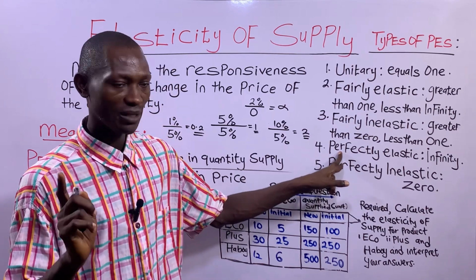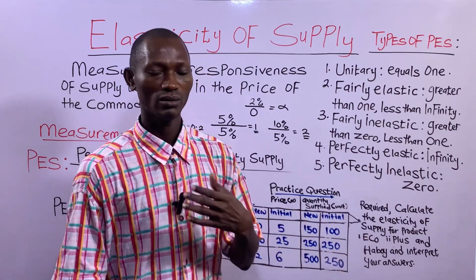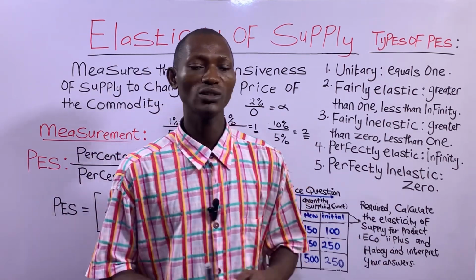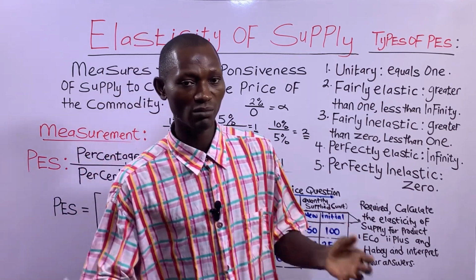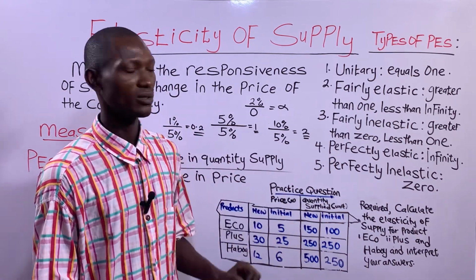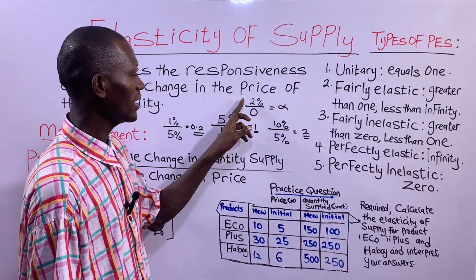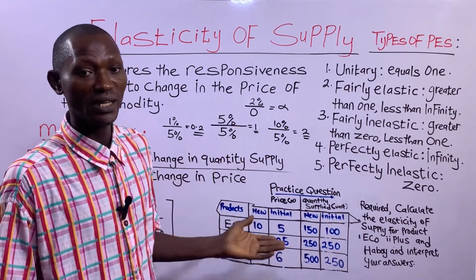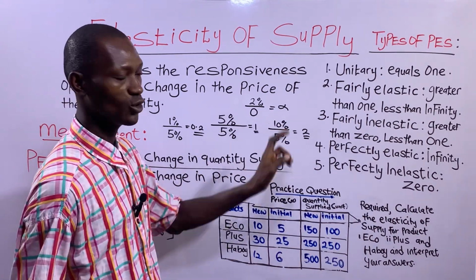So as a seller, if you are faced with a perfectly elastic coefficient, all that you need to do is try to supply more into the market, and you sell at a fixed market price. Supply more, because the more you supply, the more you sell, and the more the profit. That's basically this. So the elastic coefficient is infinity. Any number divided by zero will give you infinity. Be it 1 divided by zero, you will have infinity. 5 divided by zero, you will have infinity.